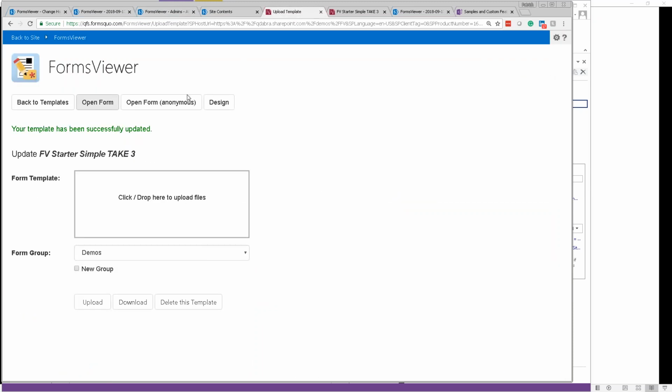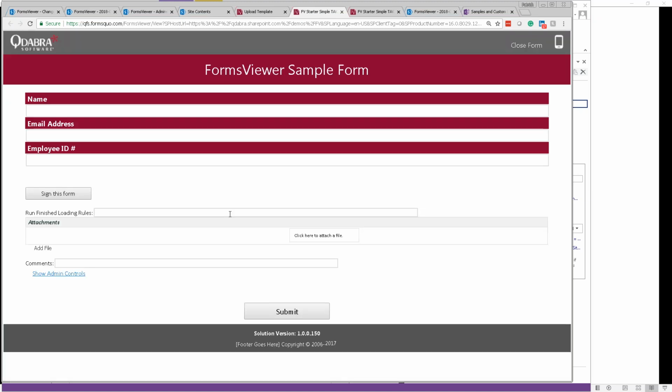And now if I reopen the form, you'll see that I should have an admin link in the form now. And there it is, right there.